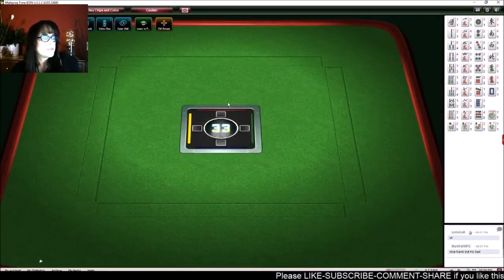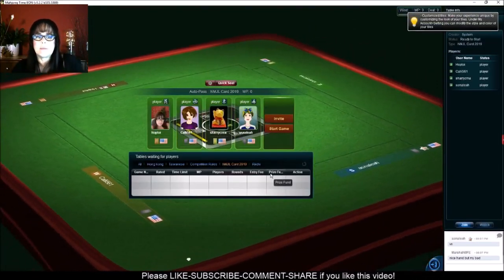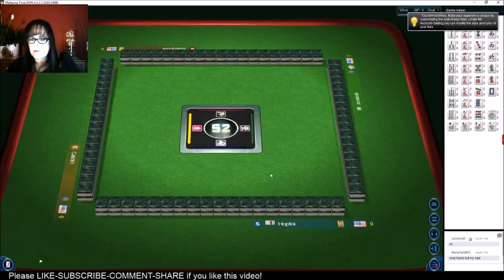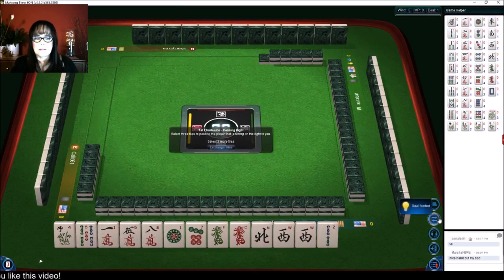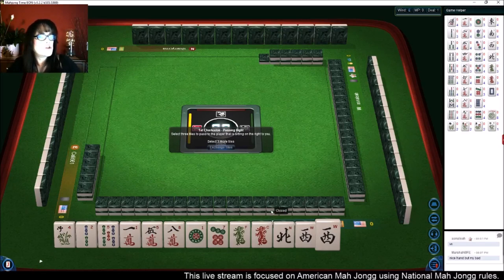All right, next game. Oh, we're going right into a game. Here we go. All right, this is quite a spread. We have a pair of Wests as our only multiple. It does lock in, but you can undefine it. I'll show you during the game if I have the opportunity.